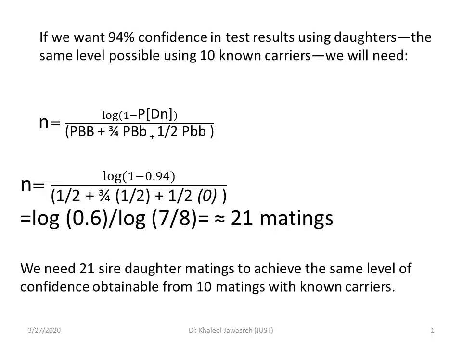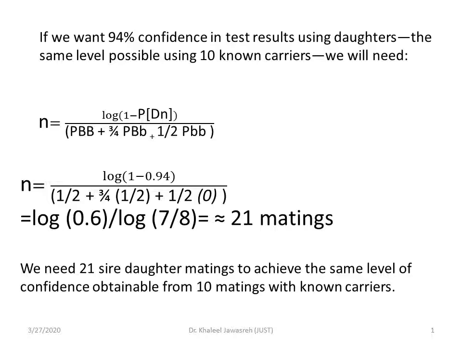So from the examples that have been solved in the previous slides, we see how we can obtain the confidence, how confident we are that this stallion is clean, or doesn't carry the certain recessive allele. Now we do need to look for the number of mates, the opposite, assuming that we have what we call the confidence for this certain animal.